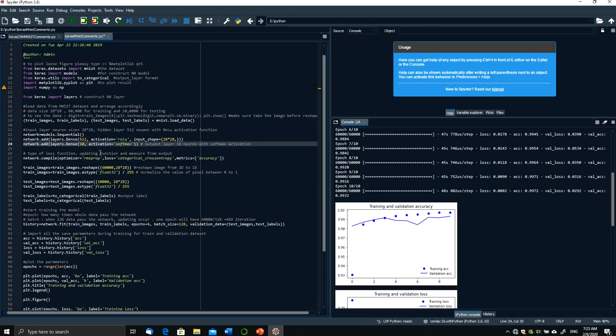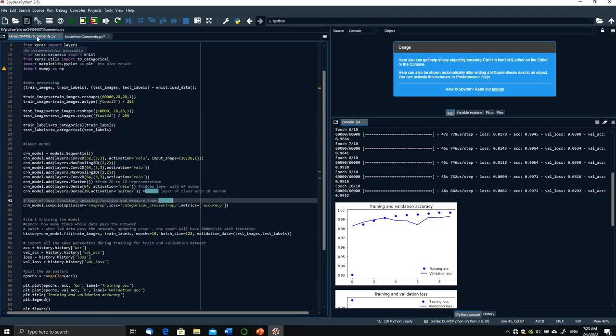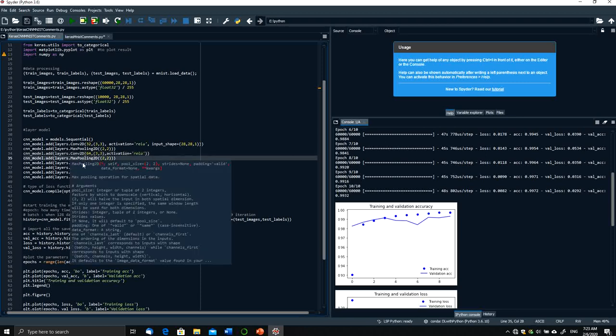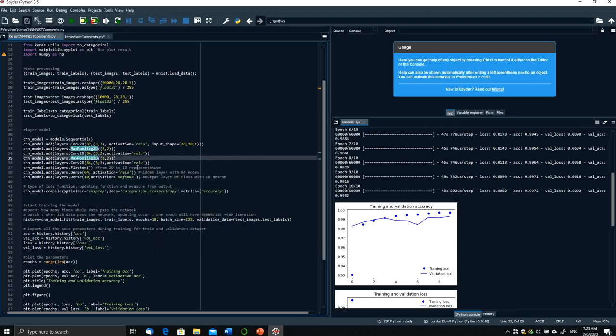So this is our previous model. For the convolutional neural network, we use almost the same programming structure. Only for this model, we modify the structure a bit. First we add the convolutional layer, then a max pooling, another convolutional layer, another max pooling, and then finally we add the dense network, which is our original artificial neural network.